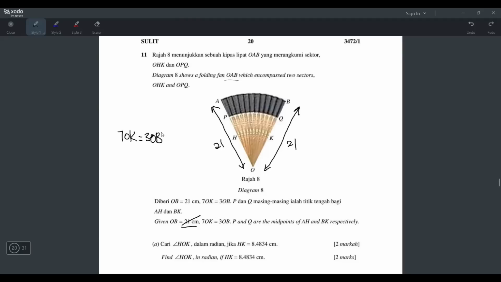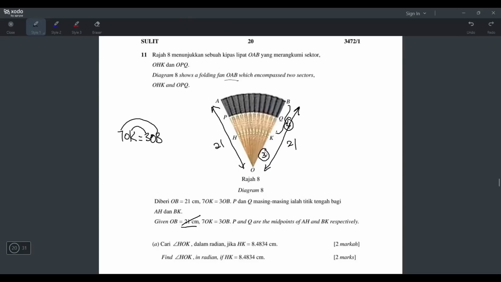And how can we butcher this? So this one, the way I teach my student is it's like a rainbow format. So when it's a rainbow format, we butcher like this. OK is 3, OB is 7. Okay, just like a rainbow. So OK is the ratio is 3. So go to OK, write 3, but have to bulat lah. And then OB is 7. So if OB is 7, so that means from here to here, the ratio is 4 lah, right?